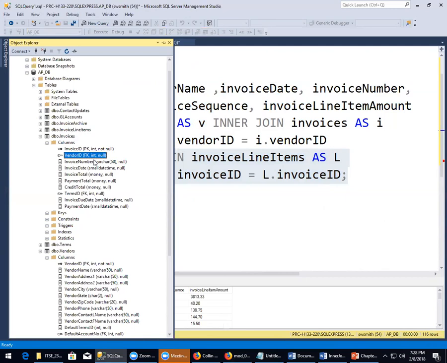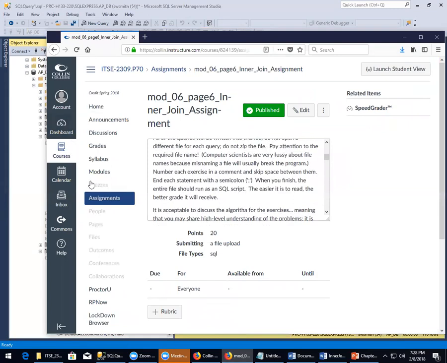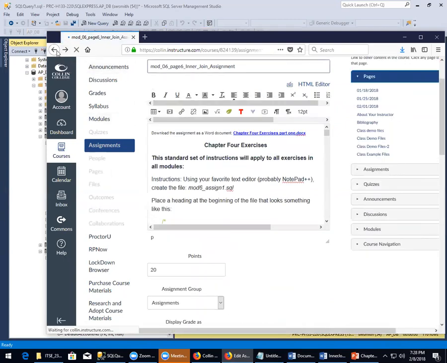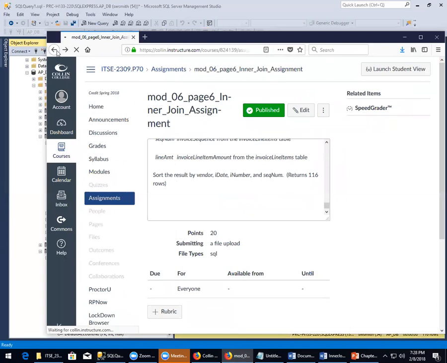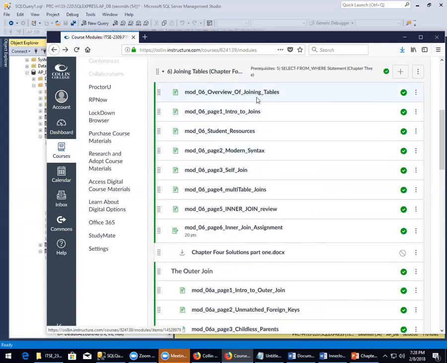Other things. It's about 7:30. Let me go back to the module. Modern syntax, self-join, multi-table joins.